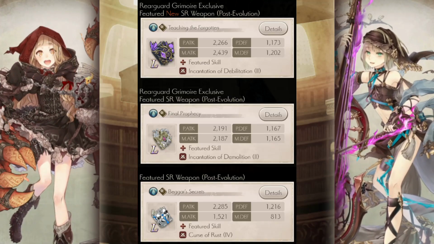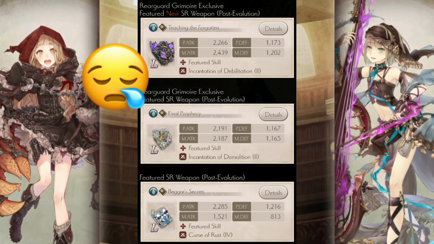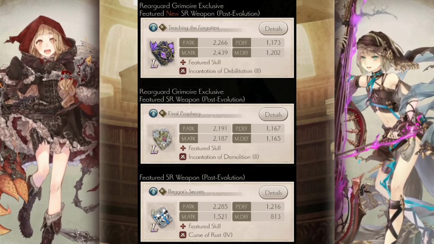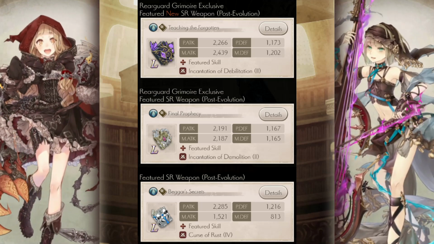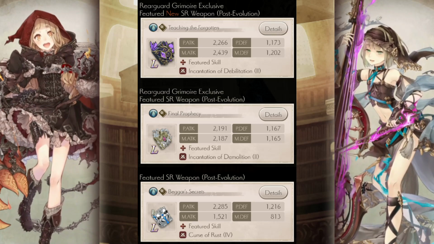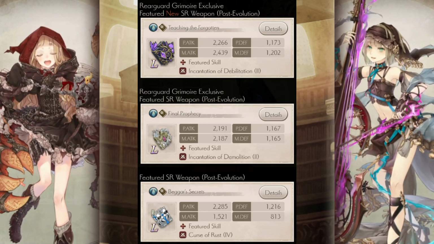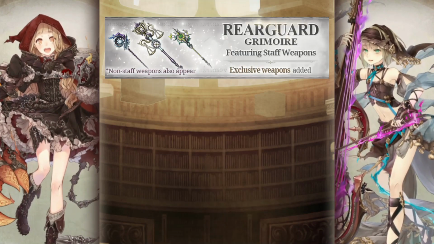Overall, the Tome banner is a skip from me as a sorcerer. Even though the new teaching, The Forgotten Book, is good, it's really not as good as last month's book, and I feel it's worth waiting to see what else Spec has in store for us next time. Especially because the other two books, the repeat ones, are pretty underwhelming, and we don't want to waste crystals on getting those on accident. Now, let's take a look at the staff banner.